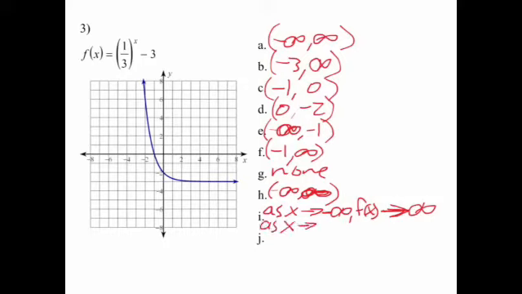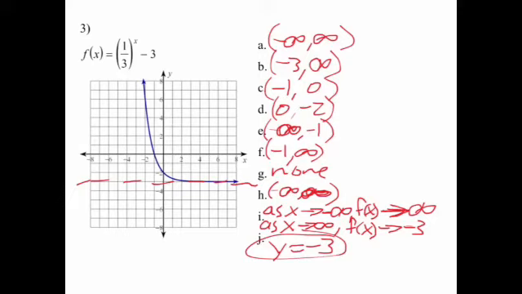So as your x travels right, your function does keep going down and down and down, but it doesn't ever cross this line here. And so your f of x is going to approach negative 3, but it's not going to cross. And when you know that, that's going to be the same number that's your equation for your asymptote if it's horizontal. So that's the equation for my asymptote. And that's going to be the first 3.